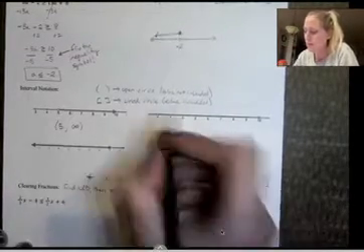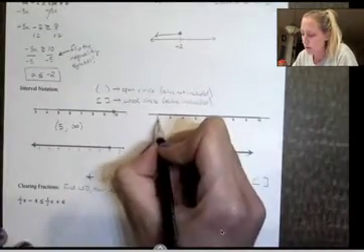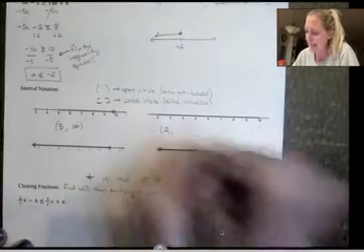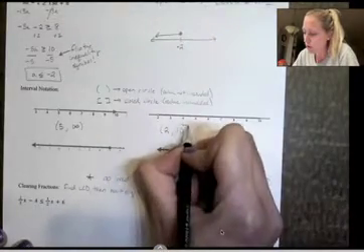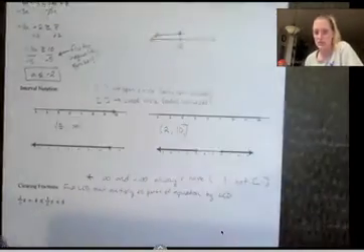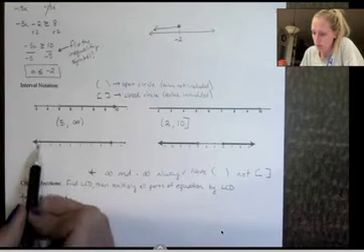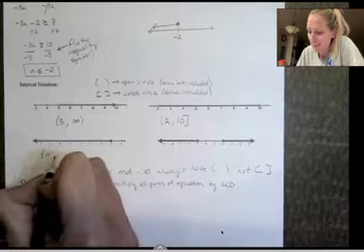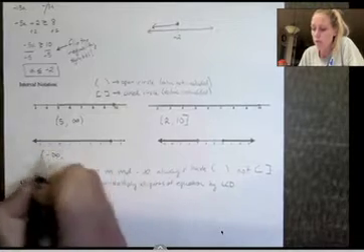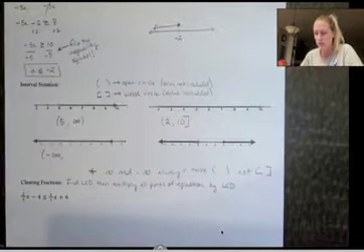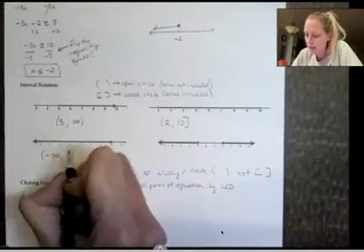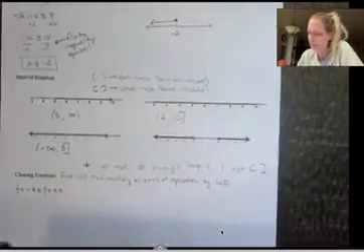Okay, the second one. My leftmost or lowest value is 2. It's got an open circle, so it's going to have a parenthesis. 10 is the highest value, and it's a closed circle, so 10 is included in the solutions. This one goes forever to the left, so my lowest value is negative infinity. We always put the lowest or leftmost value in first, and then it goes up to 5 and has a closed circle at 5.